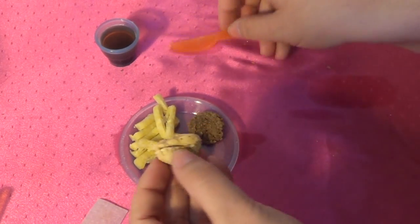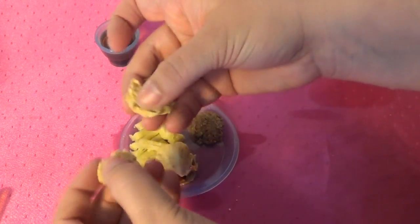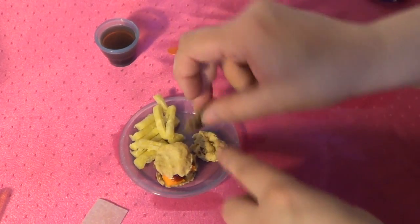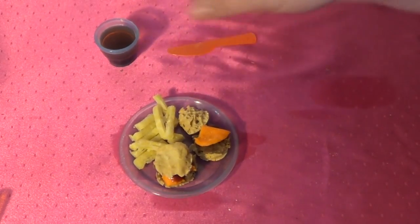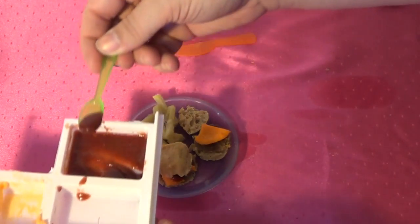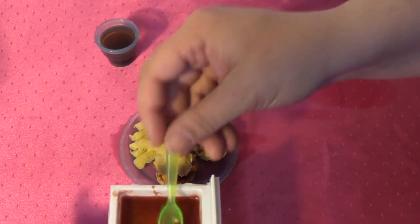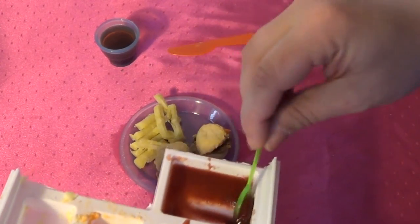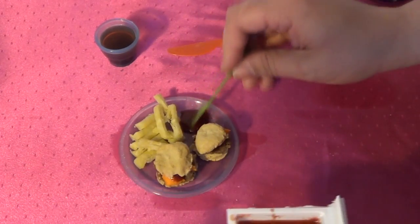Come on. Cut burger. All right, so the bottom did not come out okay, but I'm gonna kind of mold it to make it look like it came out okay. And then we're gonna put the cheese on top. And ketchup! Okay. And there's our two burgers! And then now we're gonna put some ketchup on the plate for the french fries.